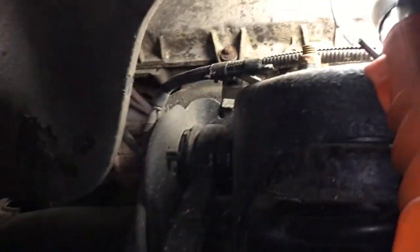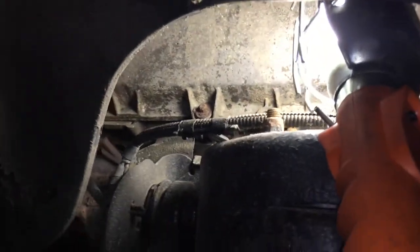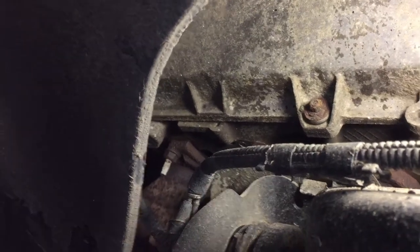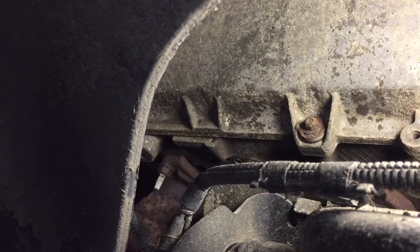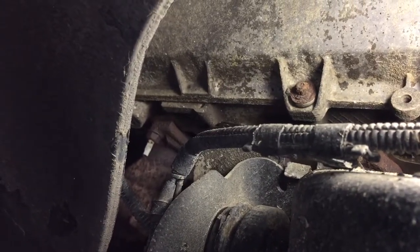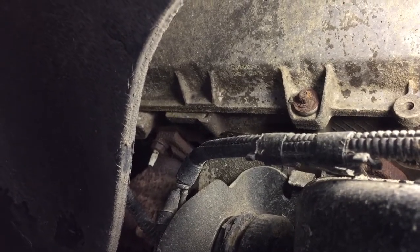The exhaust manifold here — the studs will rust off. The first indication you're going to get is a ticking noise on startup when it's cold. Basically what that is, is the top of this back one that you can see right here — that bolt has broken off. That's the first one to snap off. When it snaps off and it's cold outside, you can hear basically just a slight ticking sound. If you let it go as long as I did, it'll also break off the bolt that is under it, and that eventually rusts off as well. Now you have both of them, and it pretty much ticks whether it's summer or winter.